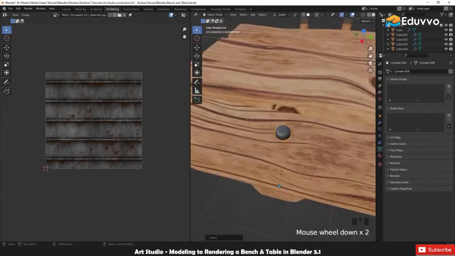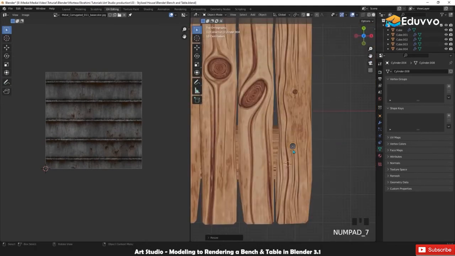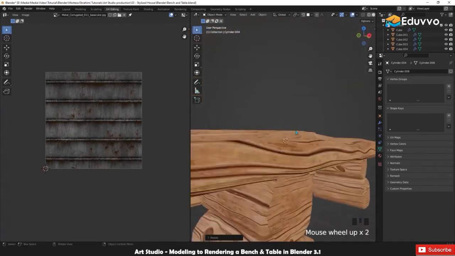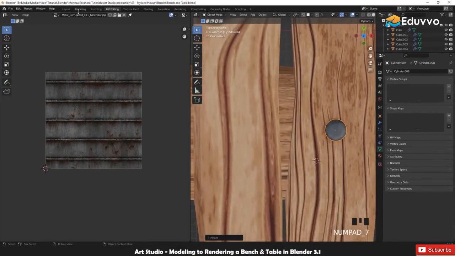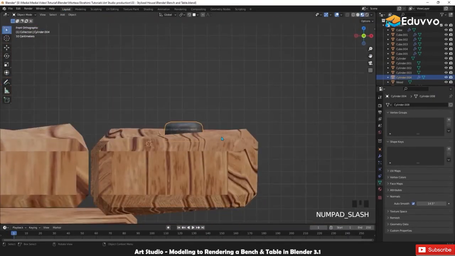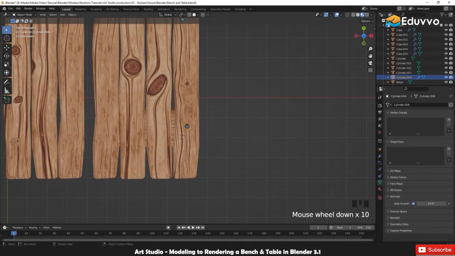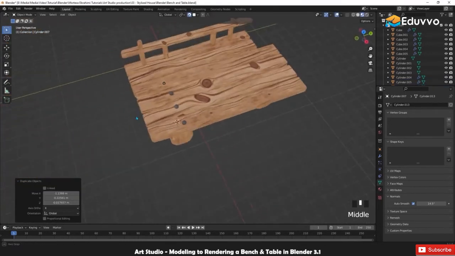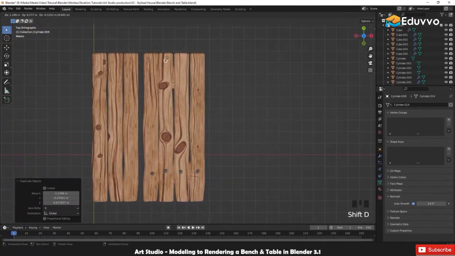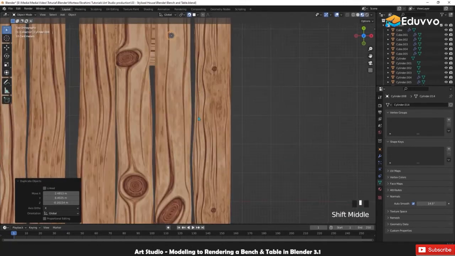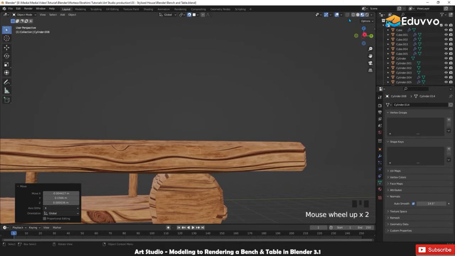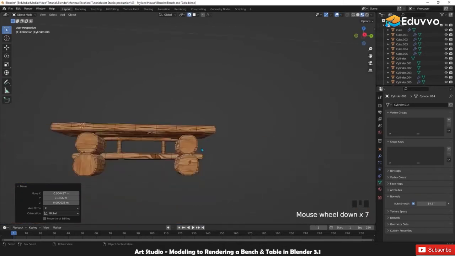G, push it here. We can even scale this. Now what we can do is drag this guy. We go to the layout again, and press slash to bring everything back. So Shift D, turn on this one, align rotation, everything is fine. Shift D, and just move those to the area that you want. Organization is really important. Let me go here, click on face orientation, everything is fine.